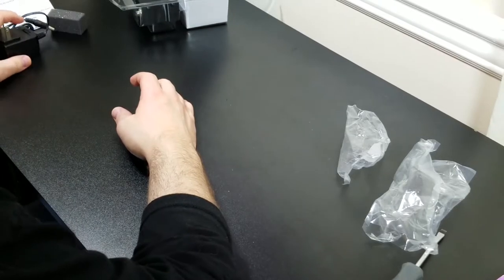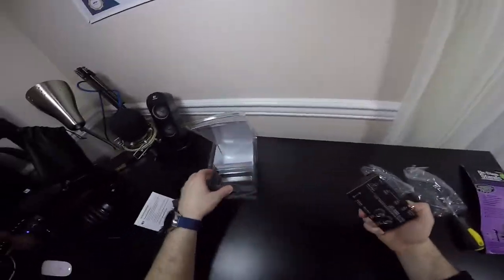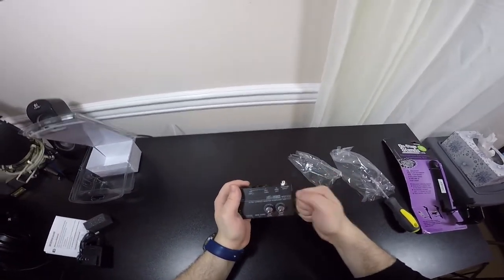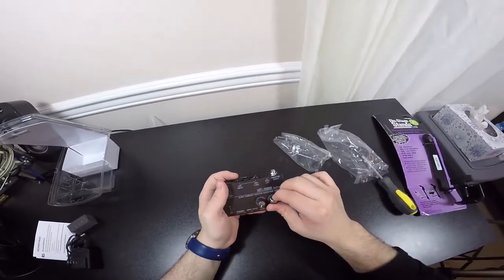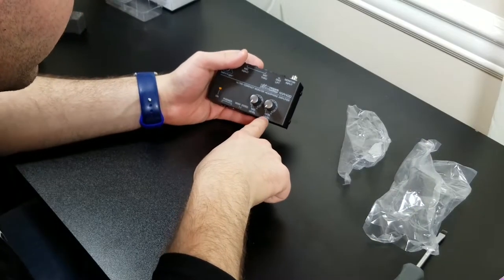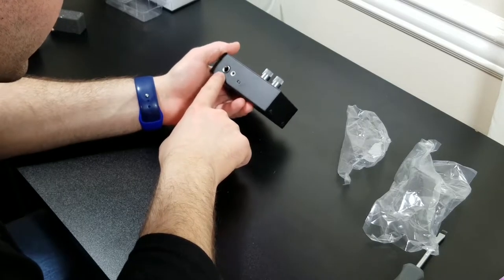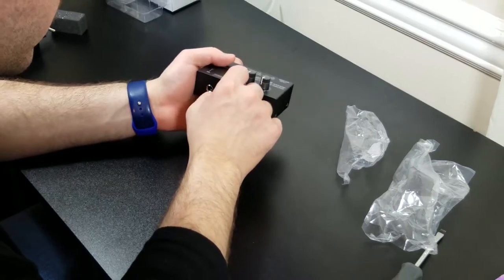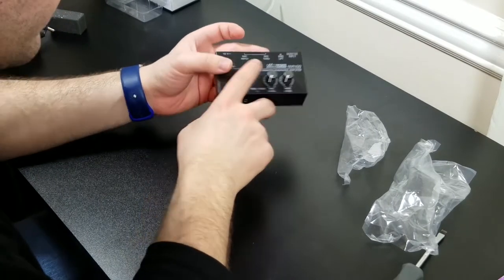Then we go on to this main event here. We have the device itself, and it has a decent weight to it. It's metal, and you have your knobs here. They have a nice feel to them. They're rough. So you have your mic level, you have your monitor level, you have your headphones here. You can either do a 1/4 or 3.5. You can switch this from mono to stereo. Then you have your power on indicator light.